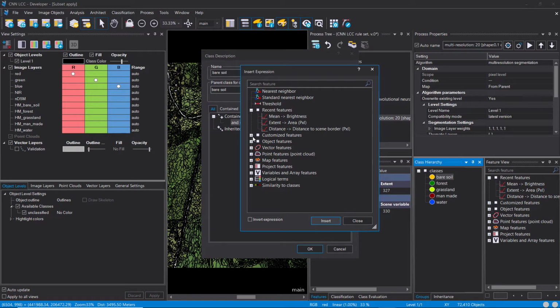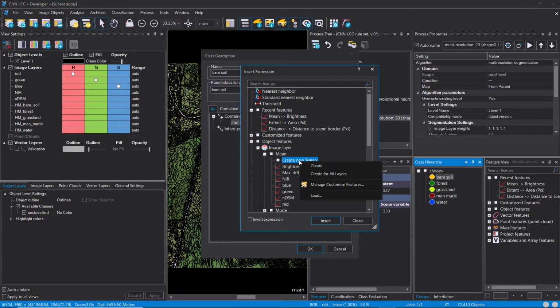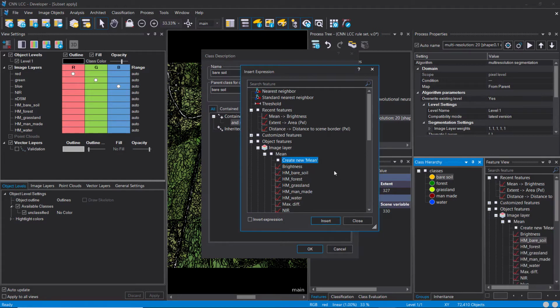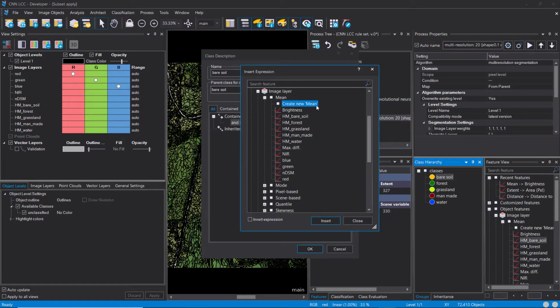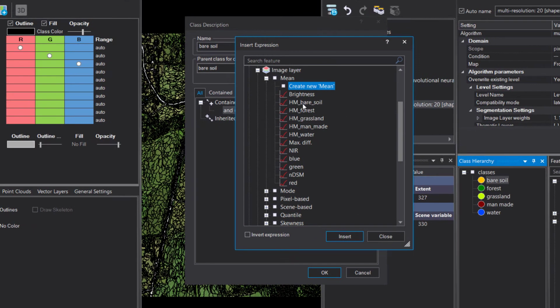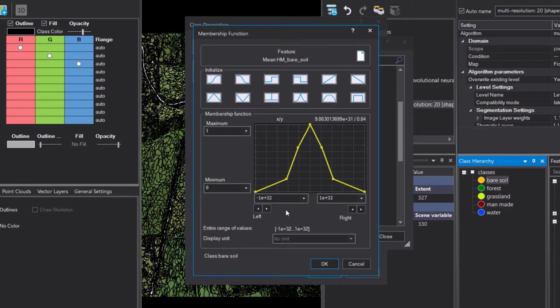We are looking for the bare soil for this heat map bare soil, which you can find under object features, image layer, mean. If it doesn't pop up here, right-click on the create new mean and click create for all layers. This will create this feature for all layers you have in your project. Now I'm gonna look for HM soil, and then you have this membership function here that you can define.